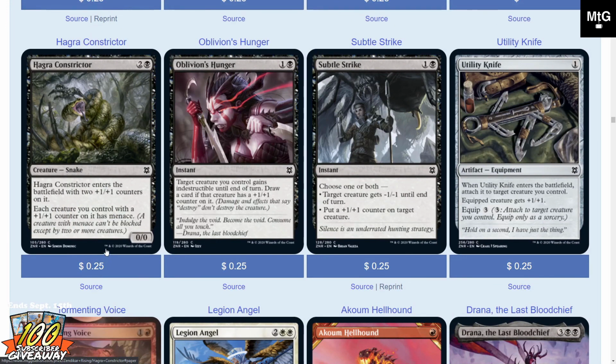Next we got Hagrug Constrictor. I like that art. It's a 3-drop creature, snake. Hagrug Constrictor enters the battlefield with 2 +1/+1 counters on it. Each creature you control with a +1/+1 counter on it has menace. Now this is an interesting card because, what is that? Not Mardu. Rakdos menace is a thing.